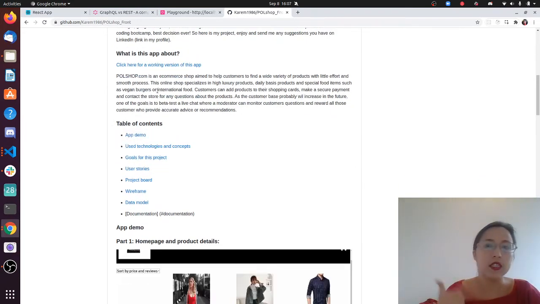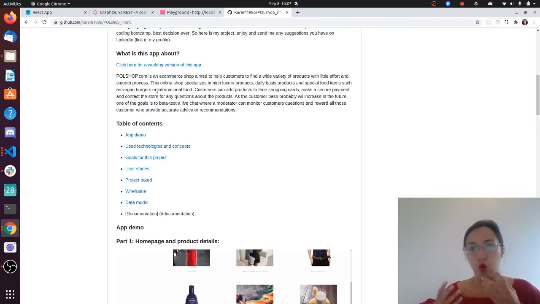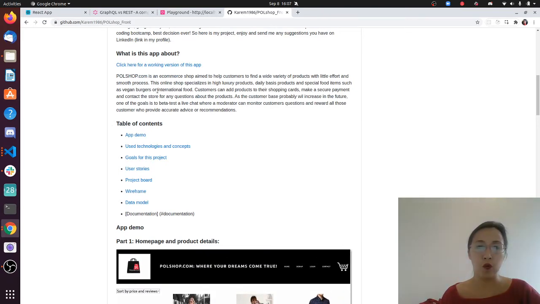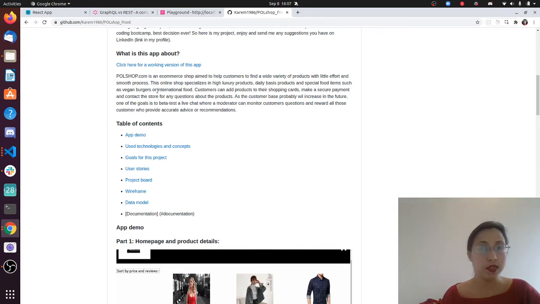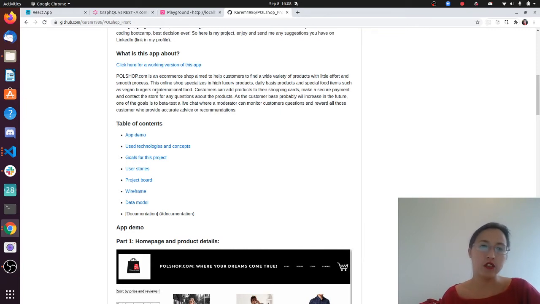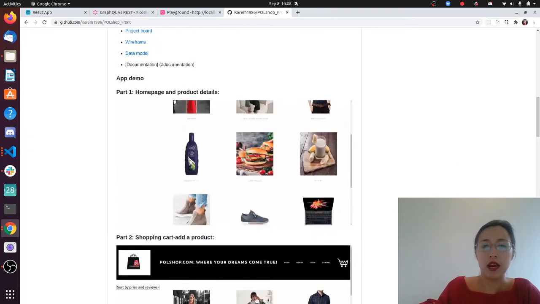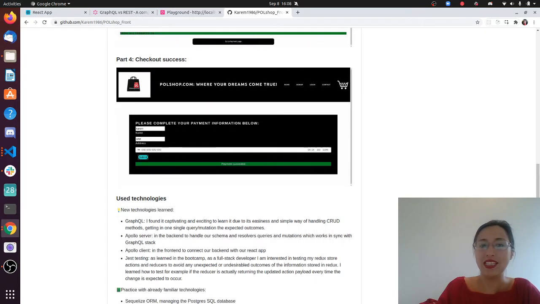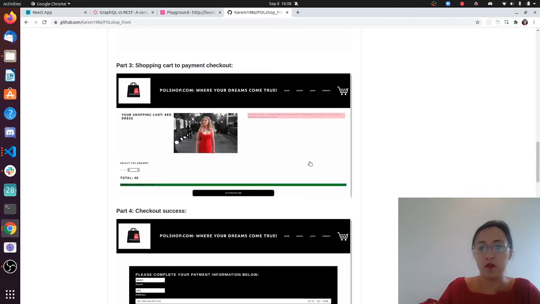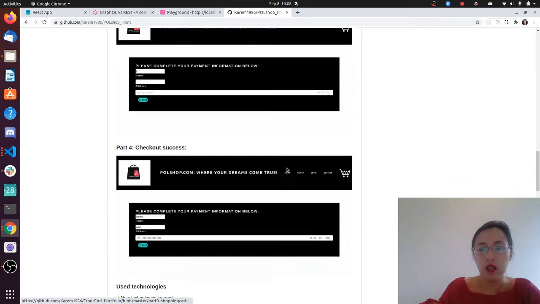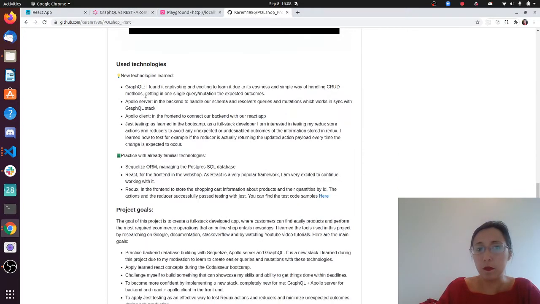We are providing ease of use to all our customers who want to shop for luxury products, a wide variety of products, but with a smooth process. So user experience is foremost among my intentions as a developer here. There are several features that I describe. There is a demo here, and I also mention it in detail. You can see on the GIF how the functionalities of the web application work. And here I will talk about what technologies I use.